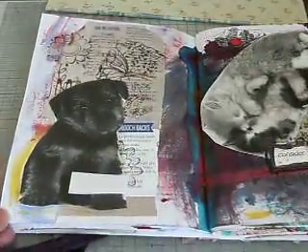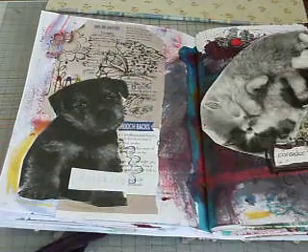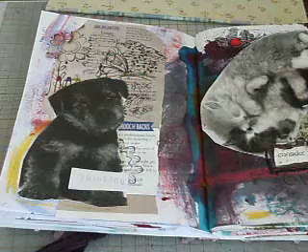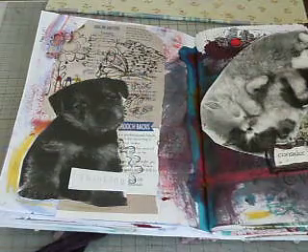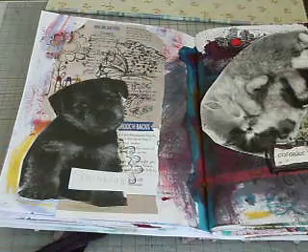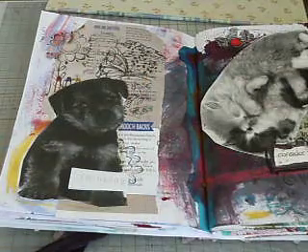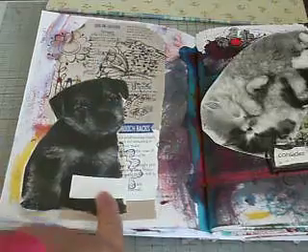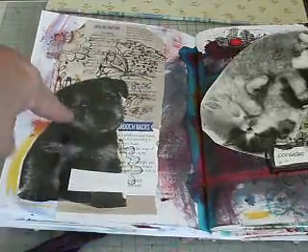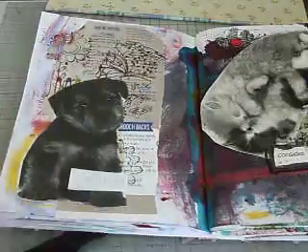You can probably also guess that I really love animals. I have a miniature labradoodle called Lexi, and then I have a cat which lives with my mum and dad because she can't be separated from her brother — they love each other to bits. So I have a dog and a cat and I just love animals. I put that on there because it actually said 'thinking of you' but I just took out the 'thinking' because it looks like he's thinking. He's just so cute.